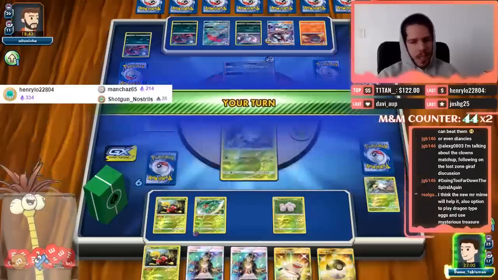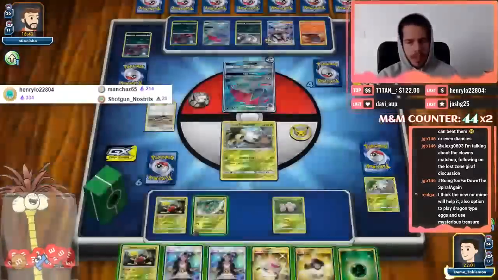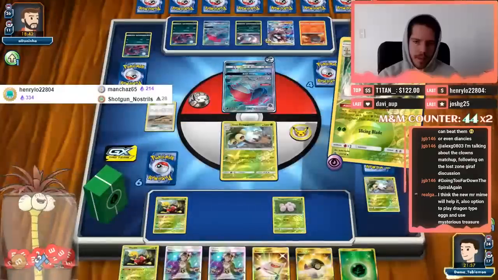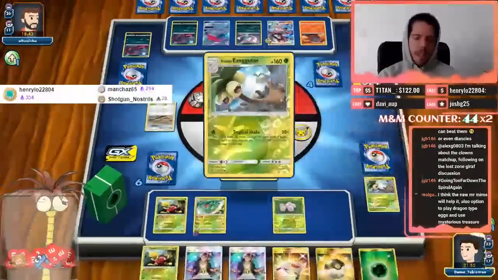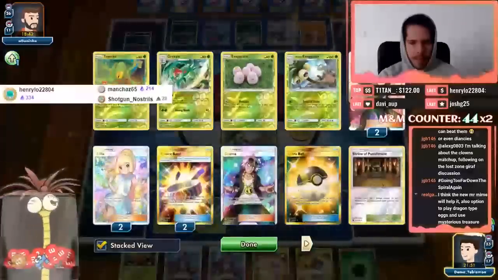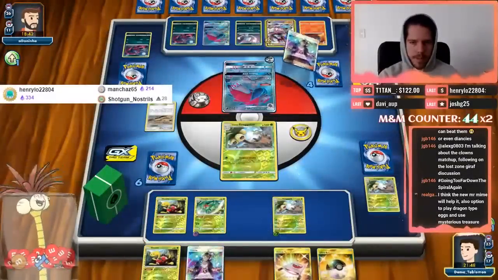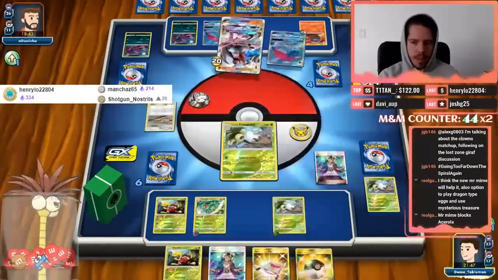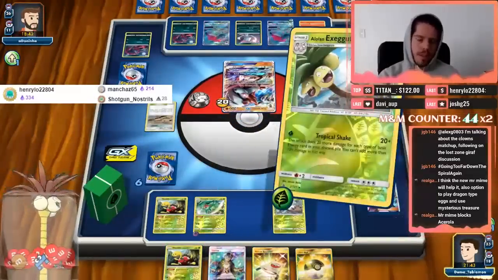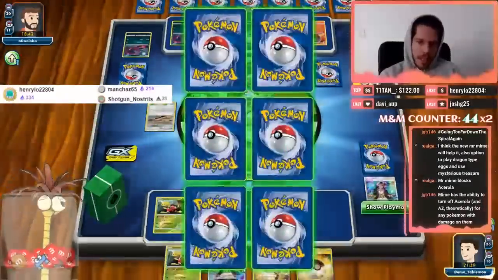Okay. So now I have a grass in the discard. I top deck another grass. So now I can finally get a knockout on the Lycanroc. But this has definitely not been my best. Okay. So I get 2 prizes here. Mr. Mime blocks Acerola. Okay. Yeah, that actually sounds pretty decent. We're gonna get 2 grass energy off of this, aren't I?